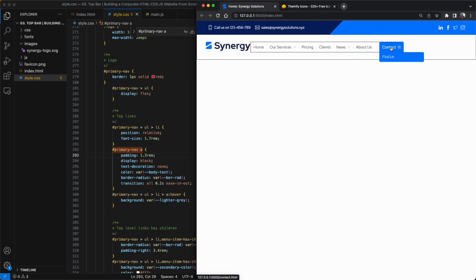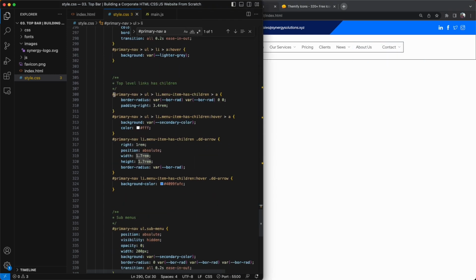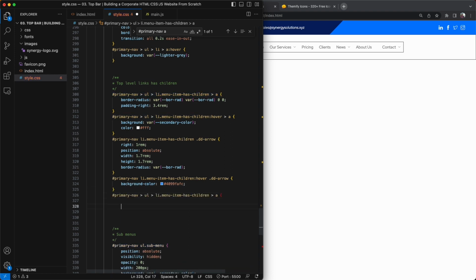Okay, so we said before we're going to change the position of this last item here. So what I'm going to do is target the last item in this menu, top level links here. So I'll copy this real quick and I'll paste this in here. And I'll say something like, yep, has children.